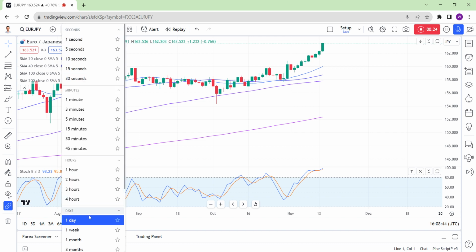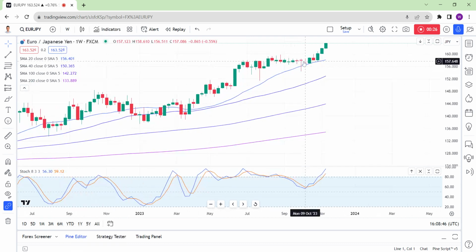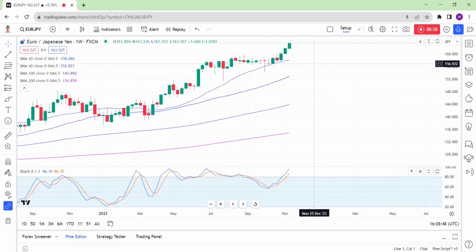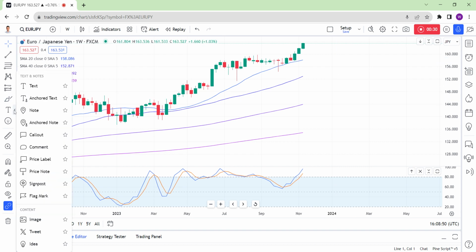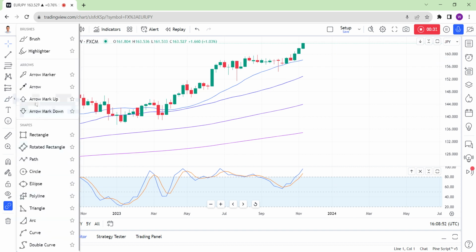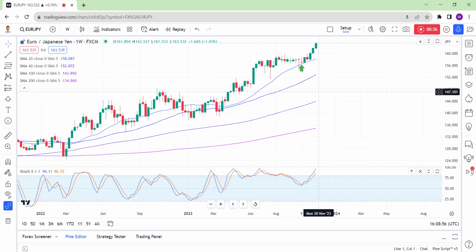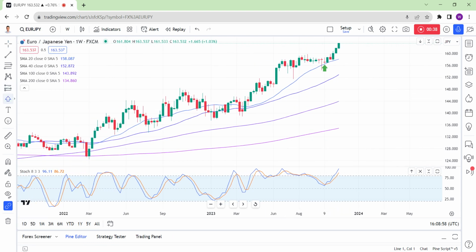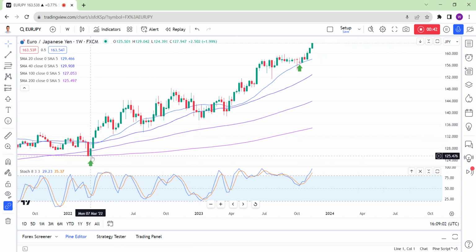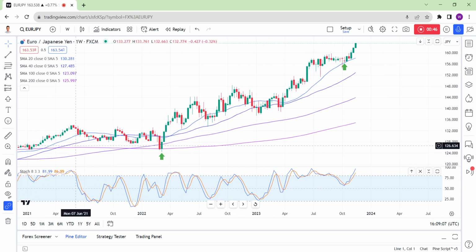So currently you've got your euro yen drifting away from your nearest moving average. So we know there's a very strong uptrend established on this currency pair. Okay, and we've seen that for a significant period of time. The last time it deviated greatly, it went to your 200 MA. Okay, that was way back in March 22. And it came off the back of a fall from your 134 down to 124.